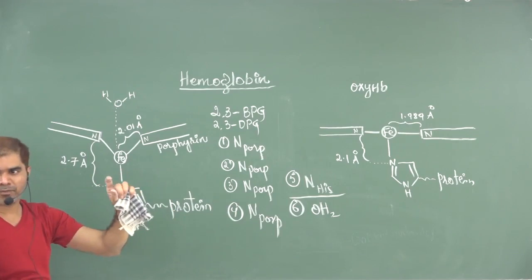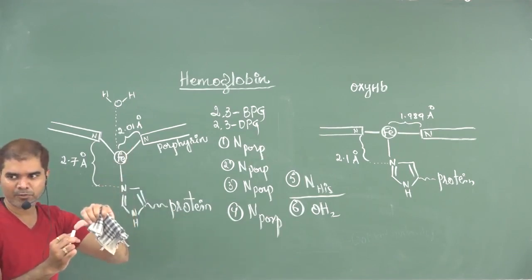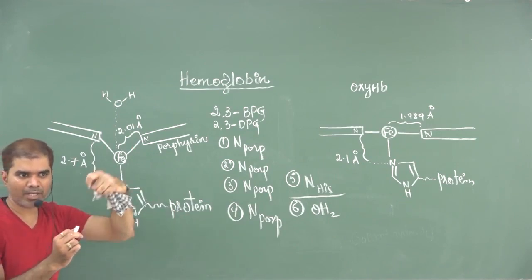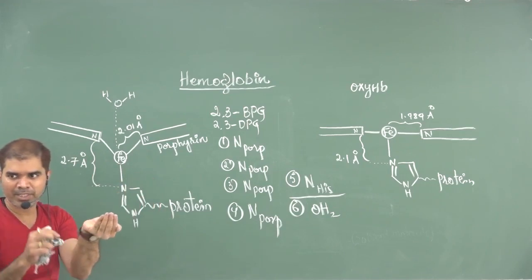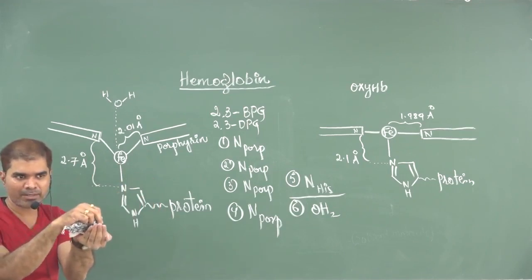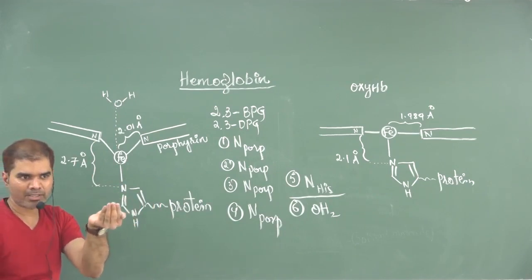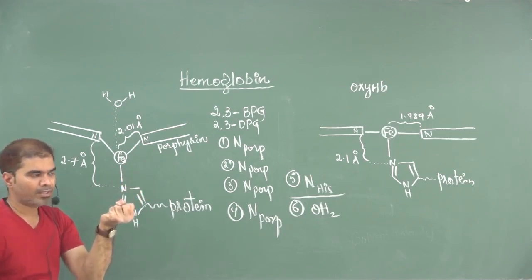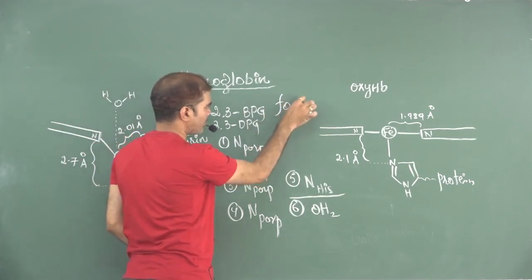Likewise, there should be a driving force for the dioxygen to come and bind with the iron. What is that driving force? That driving force is the unbinding of 2,3-DPG. Whatever space is present, in that space 2,3-DPG will be present. Once that 2,3-DPG goes away, it creates a vacant space that will create a driving force for the incoming dioxygen to take it. Okay? You might have heard about fetal hemoglobin and mother hemoglobin.